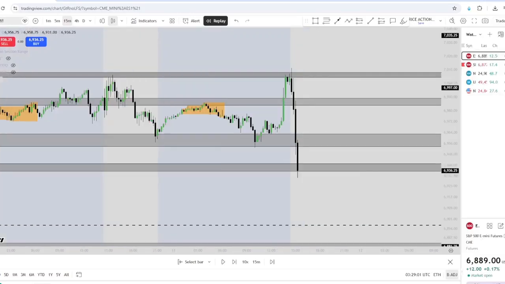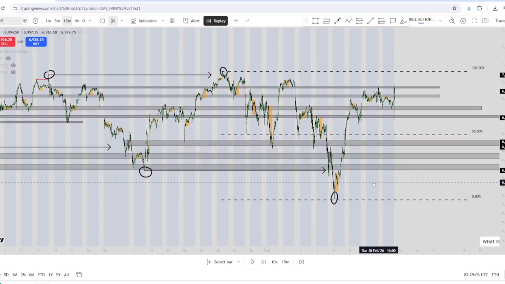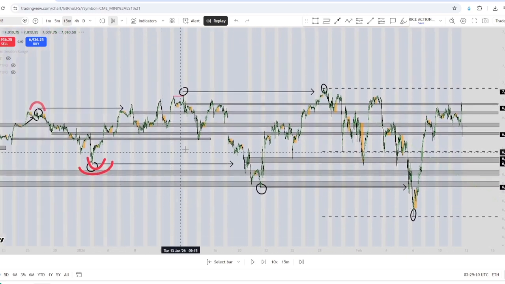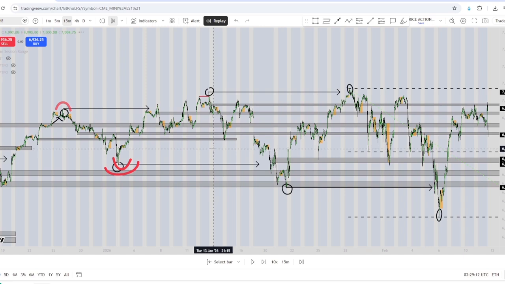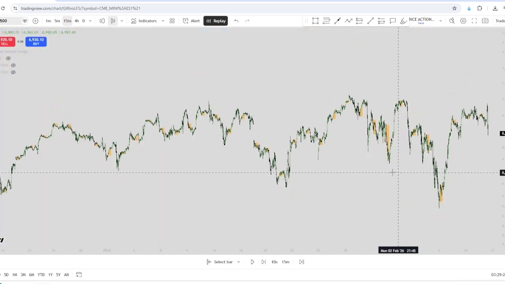So if we just take a look at the market structure, let's zoom all the way out on the 15-minute time frame. This is my very basic market structure I have on the 15-minute time frame. One common question I get is, how far do I go back when I look at my market structure? And so to break this down, I'm actually going to do it on a separate chart, a naked chart.